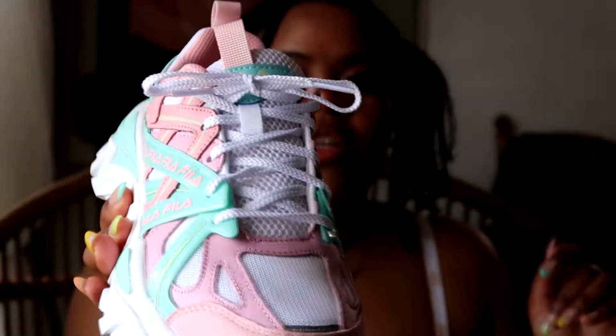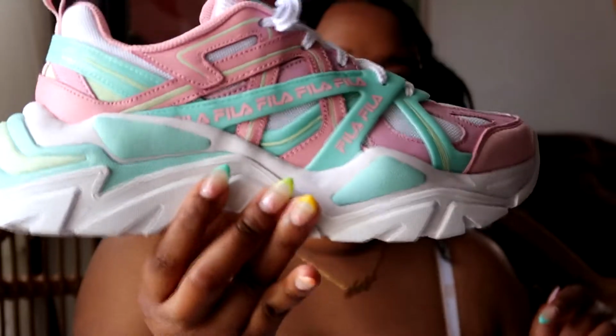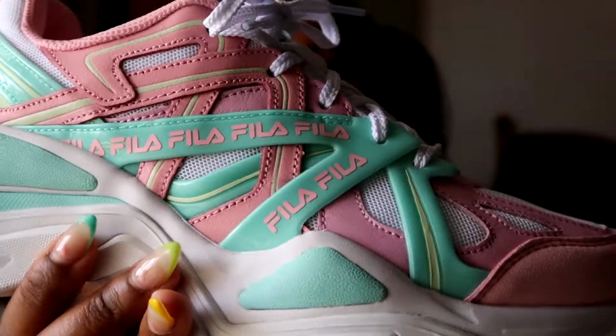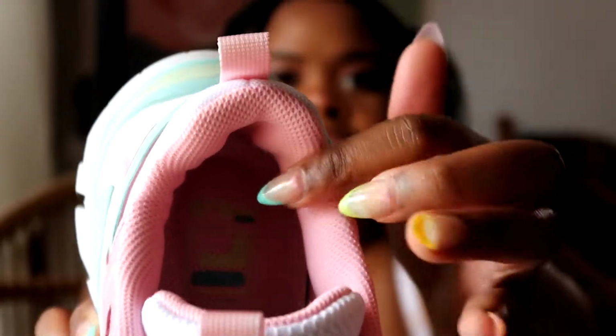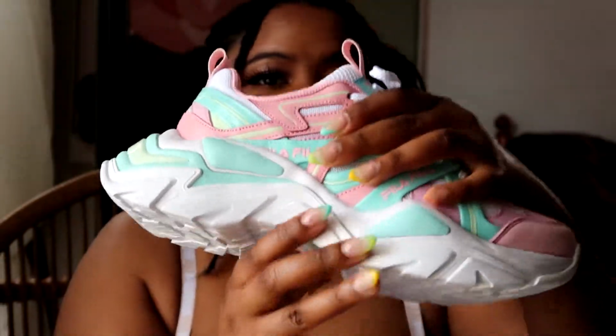Hello. If you've watched any of my videos, tell me this shoe isn't for me. Look at those colors. The tongue is that more minty teal color, right here, obviously, not the whole thing. Inside has the mint color for the Fila with the teal color, and then it has this on the bottom. These are just freaking adorable.